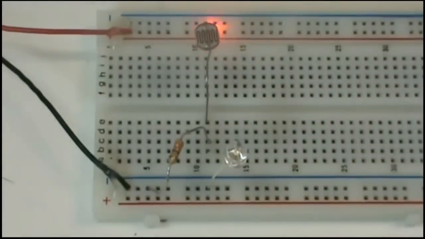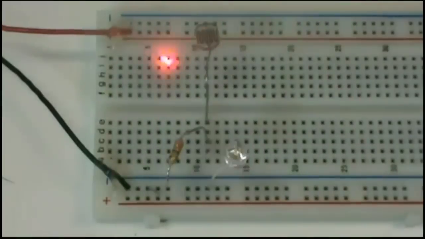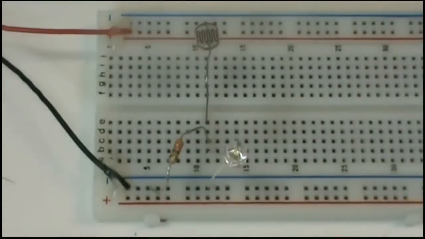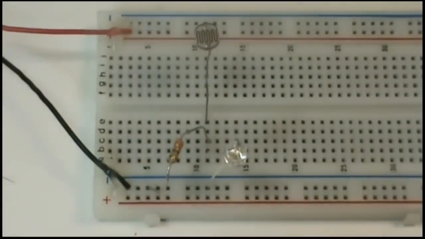We can get any kind of behavior we want from this, by the way. We can have the LED on with normal light levels and turn it off when we make things dark. We can have it work in reverse so that the LED goes off when we shine the laser on it.